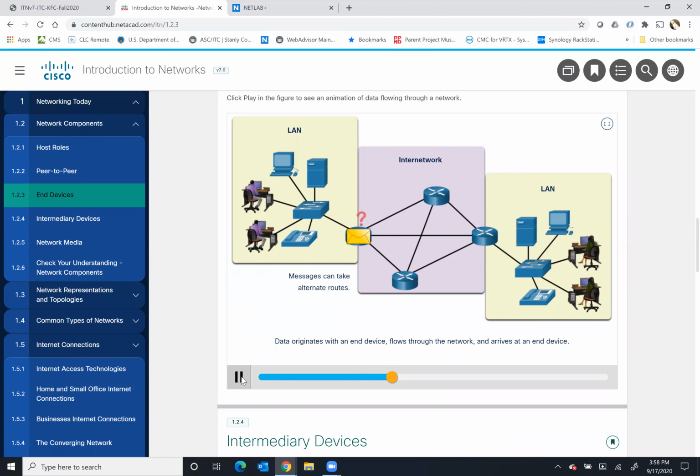And then it can take any route that it wants, really, once it gets out there. One packet can go one way, one packet can go another. We will get into how that routing decision is made as we move into our next course. A little bit in this course, but more so in the next course, when we get into switching, routing, and wireless essentials. But then it's delivered on the other end.